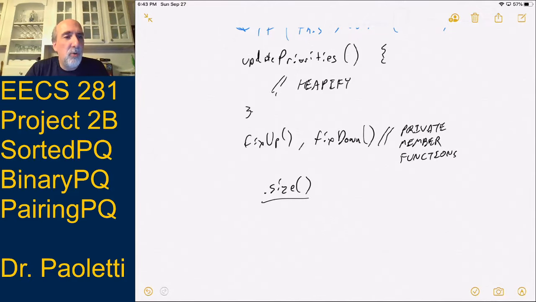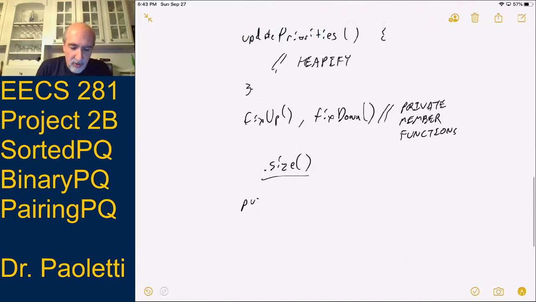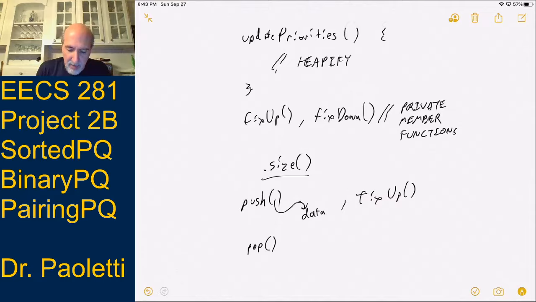So when we do the push for the binary PQ, we've got to take this value, put it into the data vector, and then do a fix up. And when we want to do the pop, we say, hey, pop, get rid of something in that underlying data vector and do a fix down.